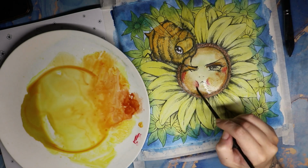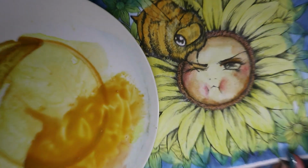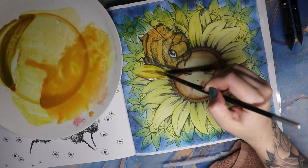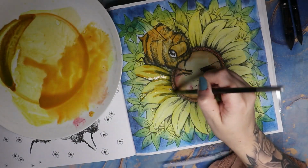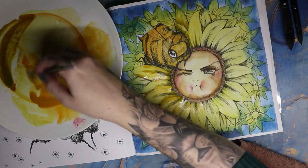Another wallpaper page here. I know that you can't see, you can just see me painting, but it's lilies by the looks of it and lots of bumblebees on top. So yeah, I'm really pleased with this one. And you can see me doing the skin. I've just missed that, but you've seen me doing the skin.